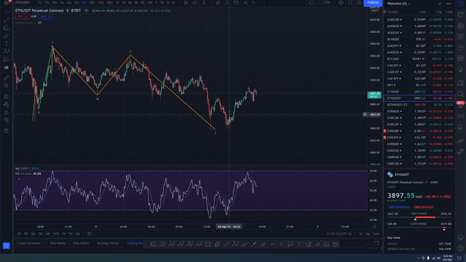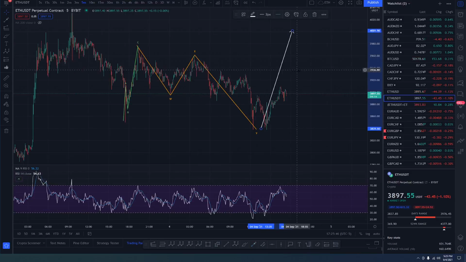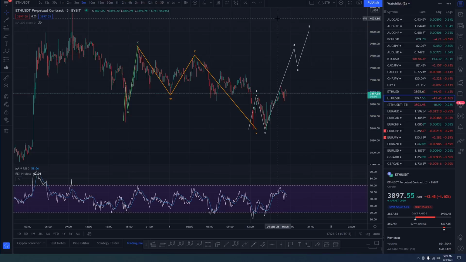So what am I expecting here? Because after a 3, I'm expecting an up movement. How many waves am I looking for? 3 or 5? 5. Looking for 5, and that's again applying a flat. Some of you know all this stuff, but hopefully you new guys are appreciating the repetition and the application of learning what flats are. So I'm looking for 5 waves like that, and that would be a 3, 3, 5.